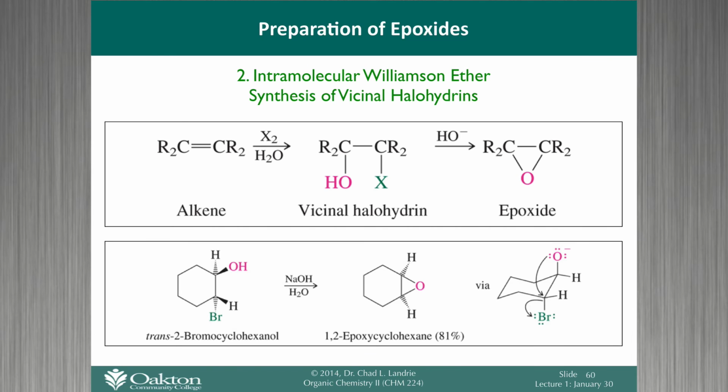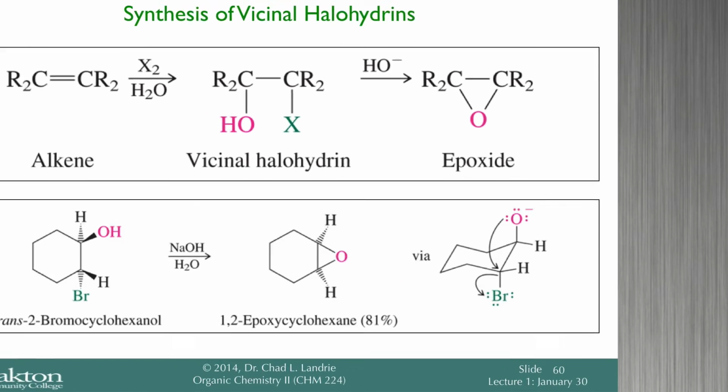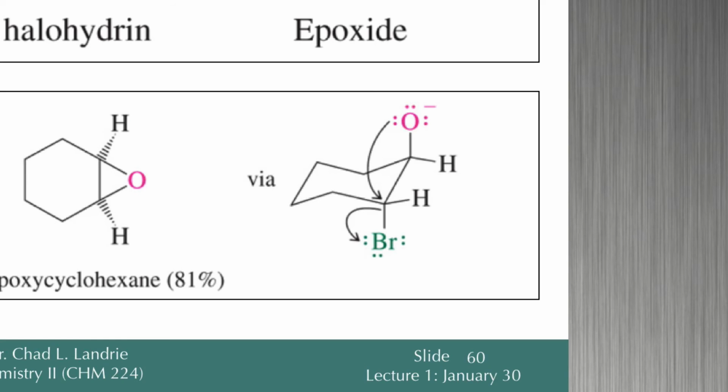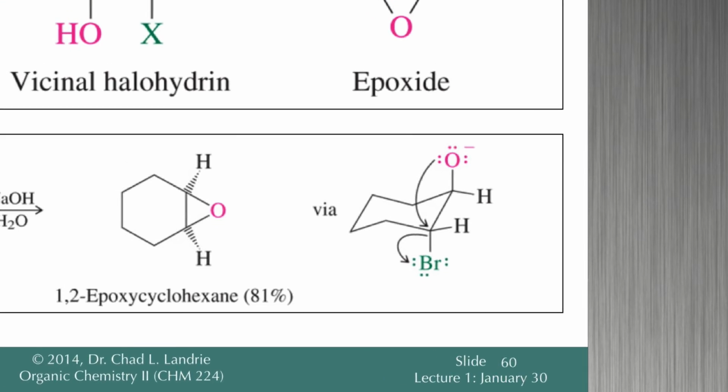What's required for this reaction to work is that the alcohol and the halogen must be trans. They must be trans because the alkoxide that you're forming has to do SN2 to the carbon with the alkyl halide. Remember, SN2 requires inversion of configuration. That means that the alkoxide has to attack from the opposite side that the leaving group is leaving. That's only possible in a six-membered ring, at least, if the alcohol and the bromine group are trans to one another.